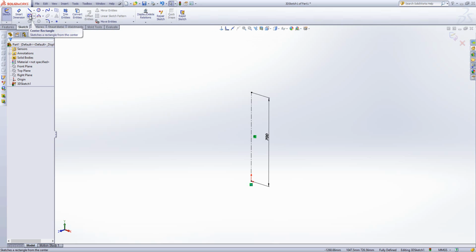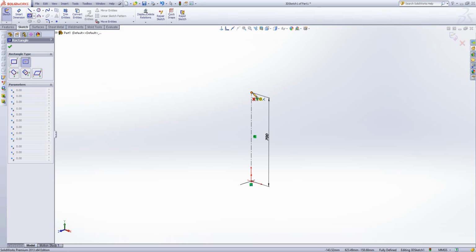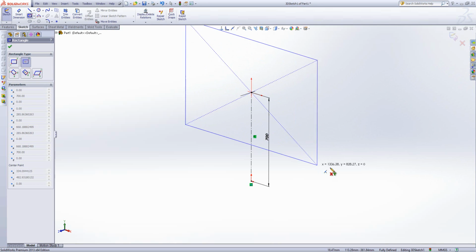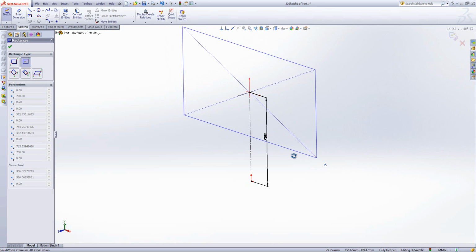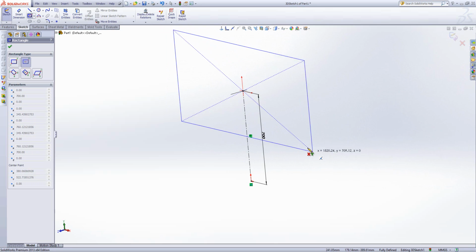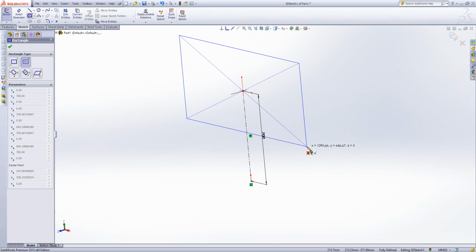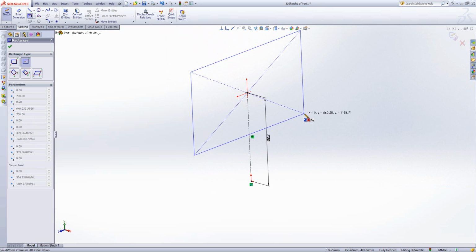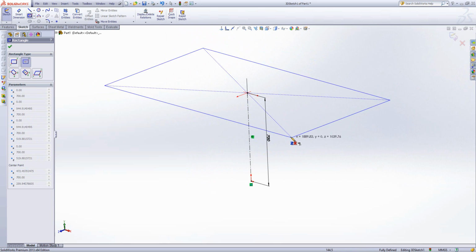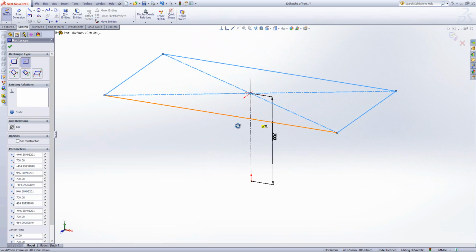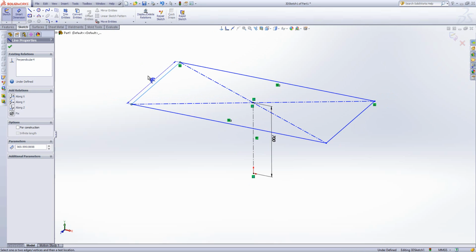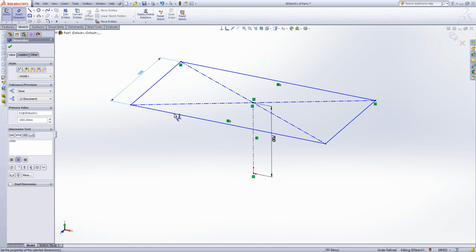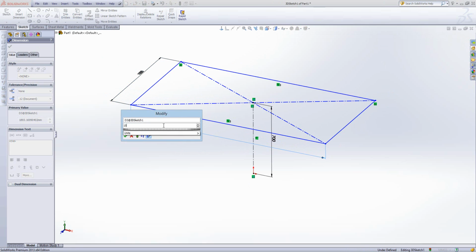Okay, so let me just select a center rectangle, and then we'll snap. Once you've got entities in your 3D sketch, you can snap to any one of them. So I'm going to snap it to the end point of my center line here, and then just drag out. And again, I want to make sure I'm in the right orientation. At the moment, that's the wrong way. I want this to be my tabletop, so on its side wouldn't be of much help, and again on this side won't be of much help. So if I hit tab again, I'm going to put it into the ZX orientation like that. So that's what I'm looking for, and now I'm going to dimension this up. Say that's a meter, and this one here is 1.5 meters.